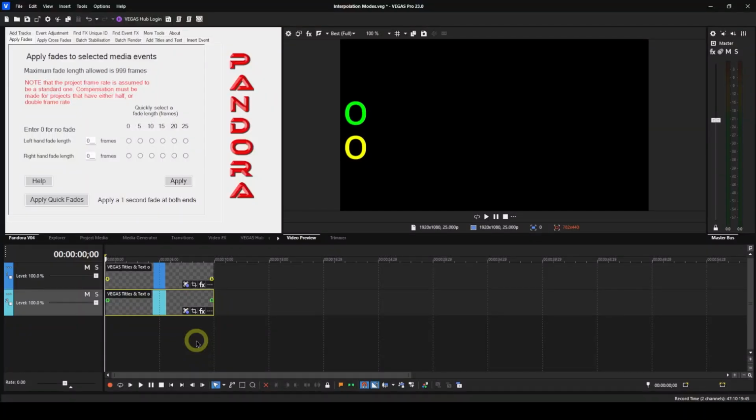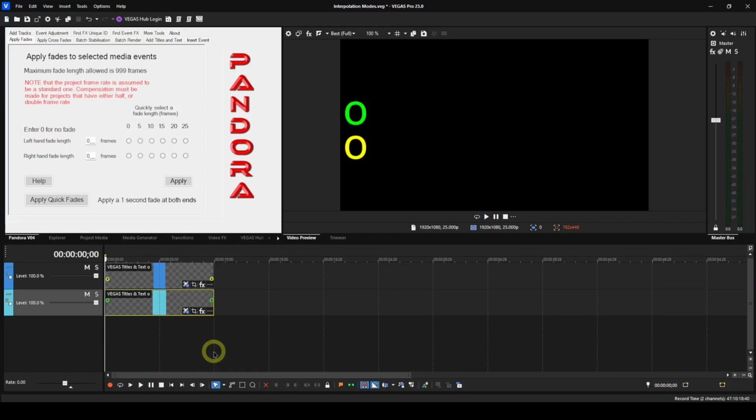I've set up two titles and text events on different tracks. Both of them have a lowercase letter o placed at the extreme left of the preview, one higher than the other. They've been animated so that they move across the preview to the extreme right for 9 of the 10 seconds duration of the events. The default interpolation mode is linear, so they should match movement throughout the animation. As you've seen, this is true.